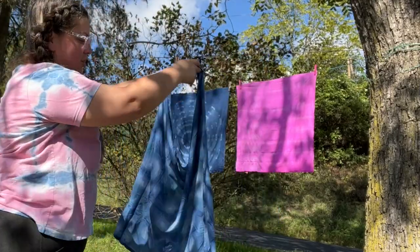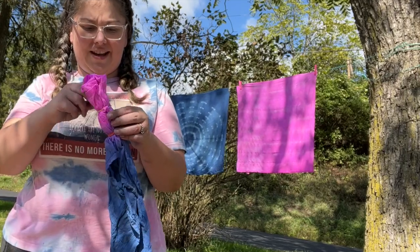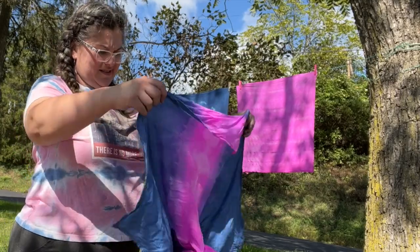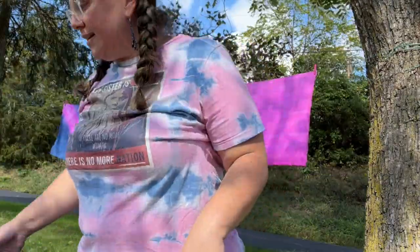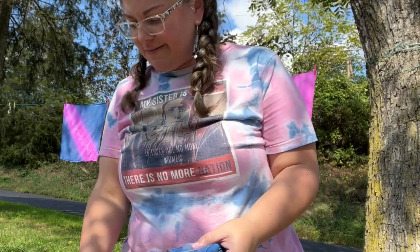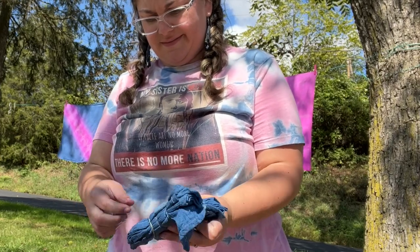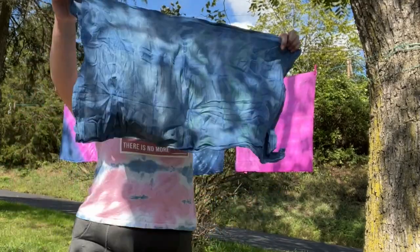One of my favorites, it kind of creates an X, but it's really cool. So let's do our two-tone one here, that we wanted to do at the end. We wanted that stripe. Very cool. Let's check this baby out. Okay, let's see what this did. I don't know if it did anything, but maybe. There's oxidizing happening.